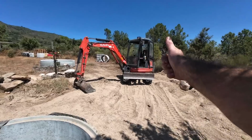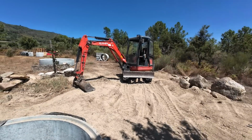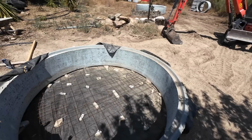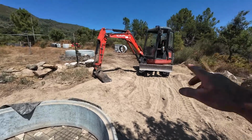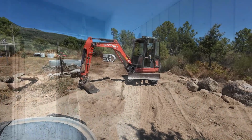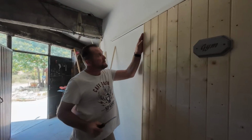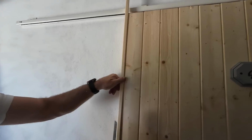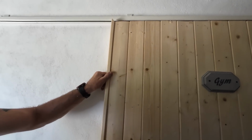And well done, digger. The weight of this ring is about 1,300 kilos, which was right on the limit of that one, as you saw. Right, I'm just trimming the edge of the door off to fit the trims I've cut, which will go there just to finish it off nice.